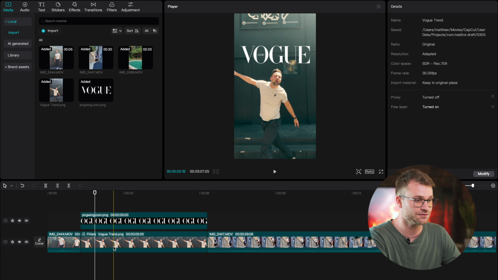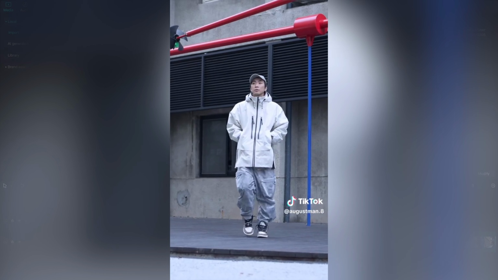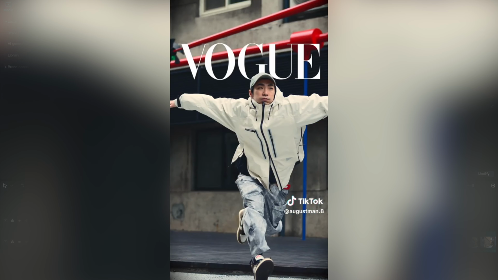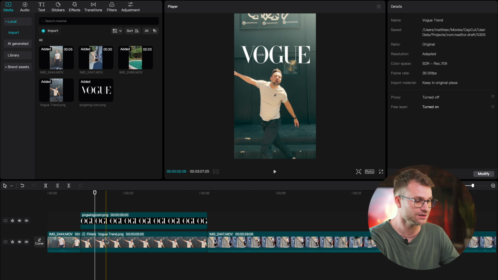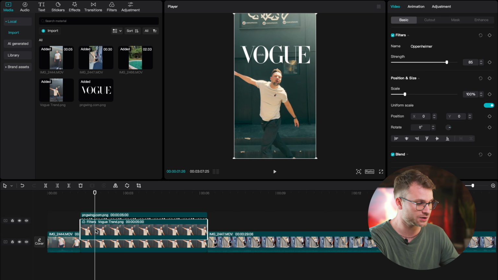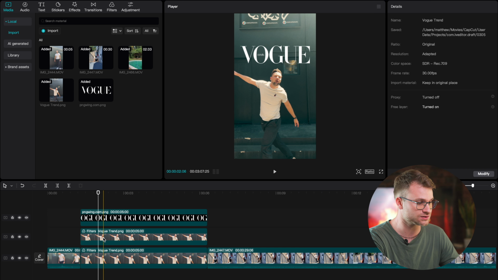Now, don't leave there. I wanna intrigue you with something very cool. So in the case of this creator that you're seeing now, he actually put the Vogue logo behind the subject and did this cool effect with multiple layers of the Vogue effect. This is super simple on the computer. We're gonna create 2 layers of our still image.